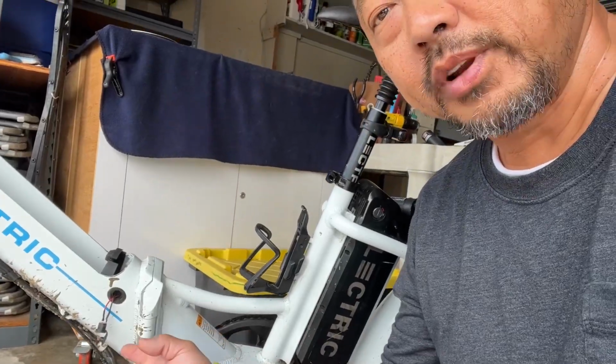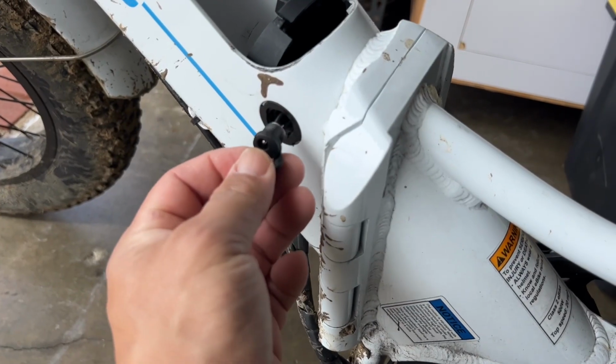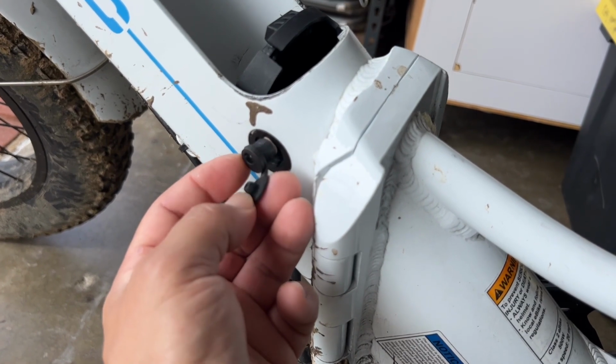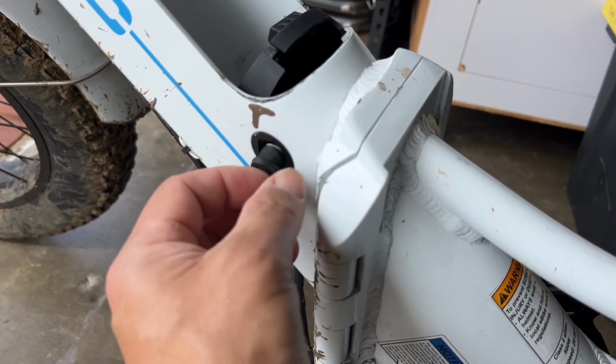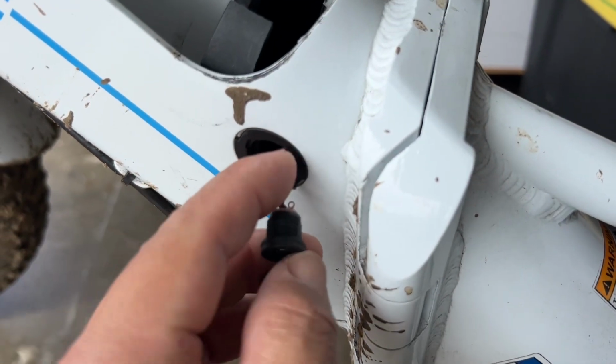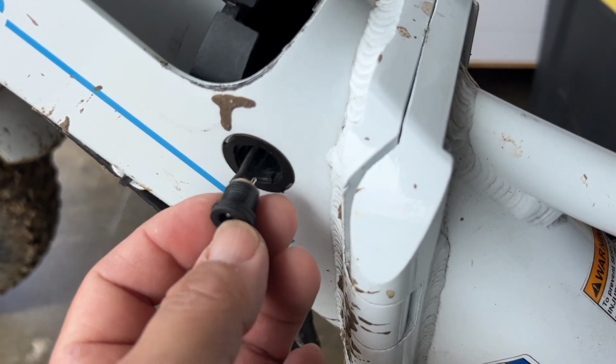This is Ty, and today I have a little repair job on my electric XPremium. What happened was, when I went to pull the rubber or silicone cap out so I can plug in the charger, this whole thing pulled out. It's threaded here. It's not threaded here, so it's not screwed in there.